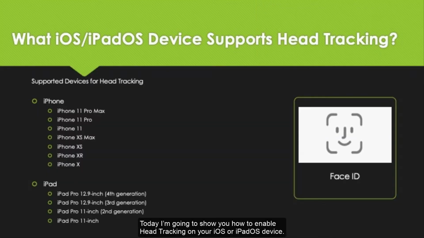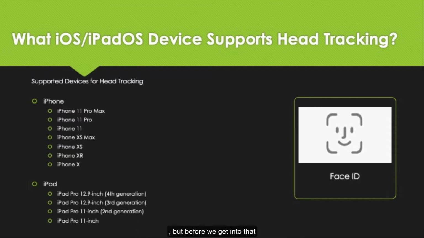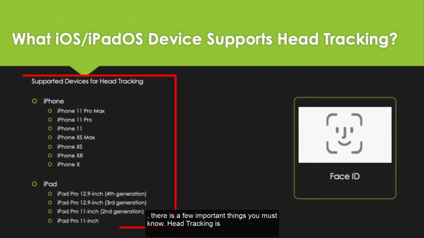Today I'm going to show you how to enable head tracking on your iOS or iPadOS device. This feature gives you the ability to track the movement of your head to control a pointer on your screen to perform various actions. But before we get into that, there are a few important things you must know.